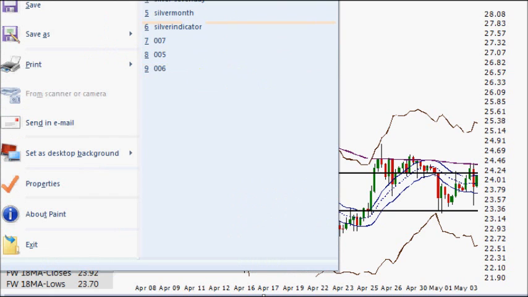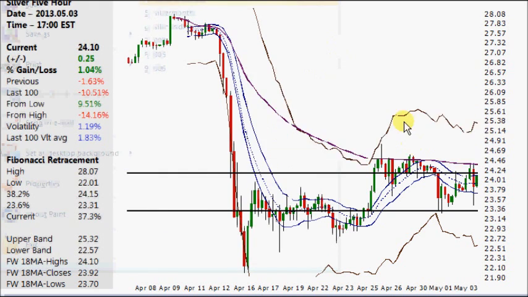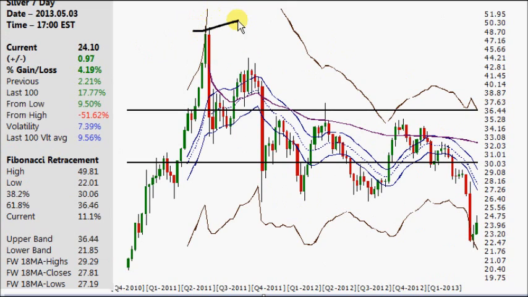Let's move this on to the, I'm not going to show the weekly time frame, I'm going to show the 7-day instead. The reason is that I want this high in here, which is obviously the 2011 high. That happened at the very end of April of 2011, so now we've already finished the very end of April 2013. So it's been over 2 years now.